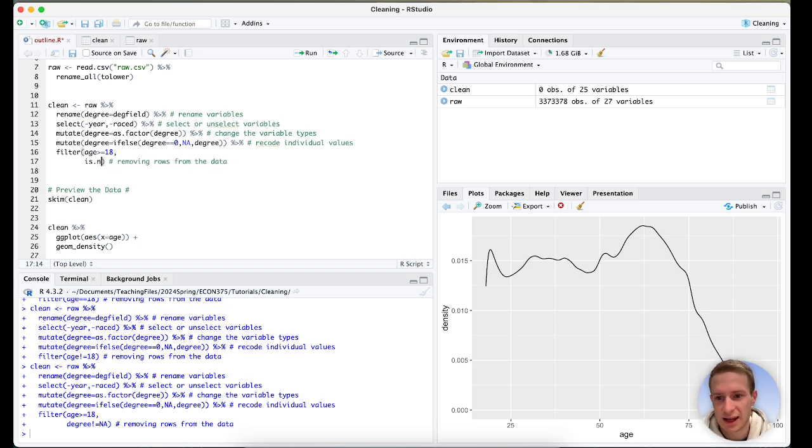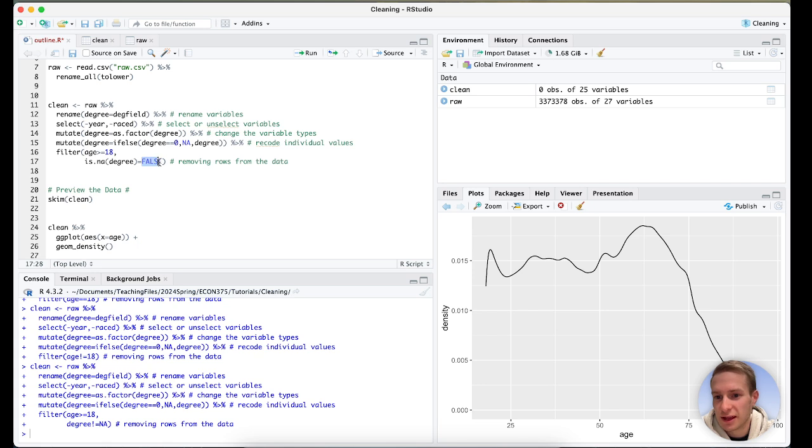It's called is.na. And what this does is it just checks. It's like a little check to see, is this value missing? So if I do degree here, what this is doing is it's checking to see, is degree missing? And so if I do is degree equals NA, is it missing? And I want to keep it if that's false. Because is.na spits out trues and falses. So check and see if degree is missing NA.